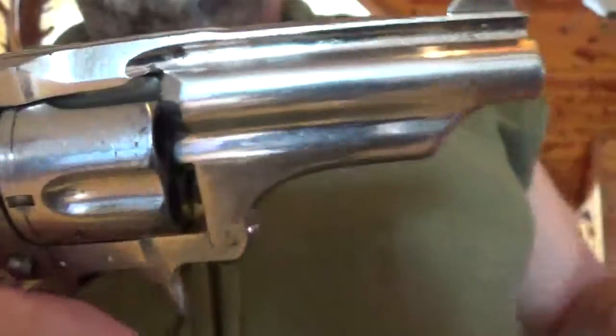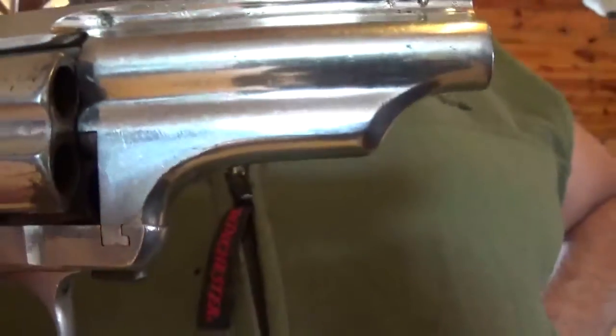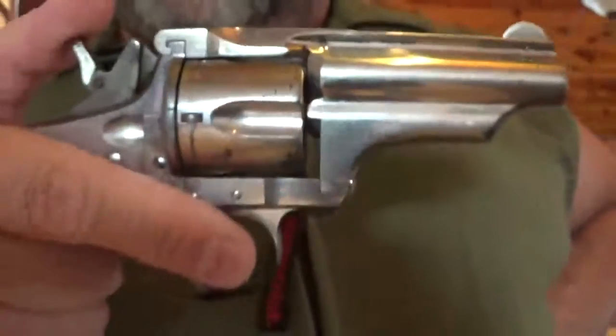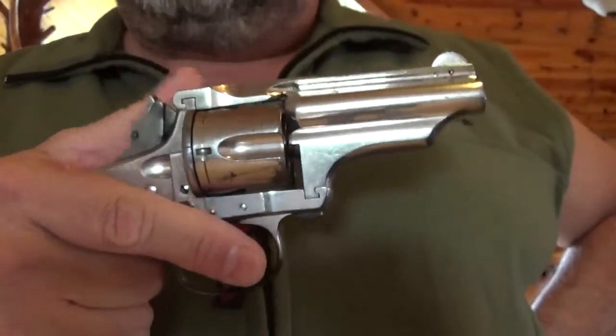All right, so that's our Merwin Hulbert pocket .38 Smith & Wesson, and I hope you enjoyed it.